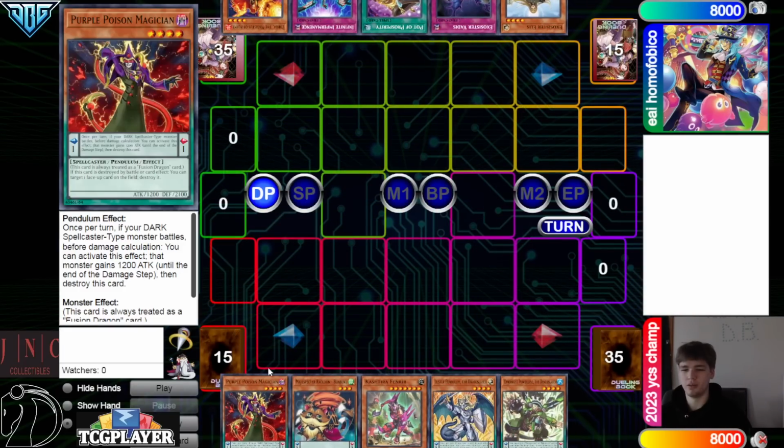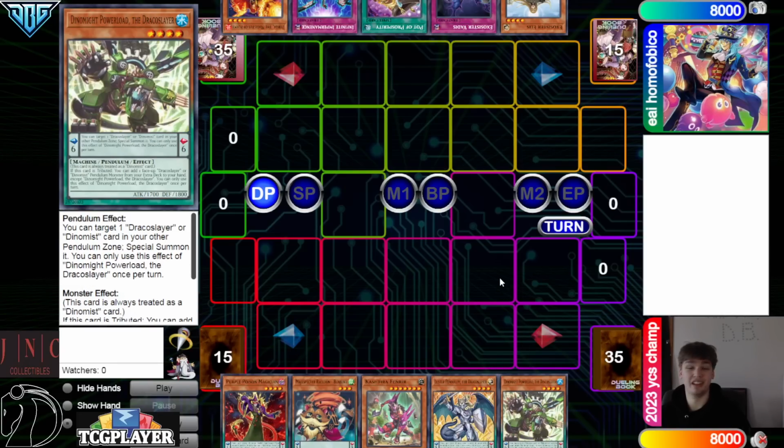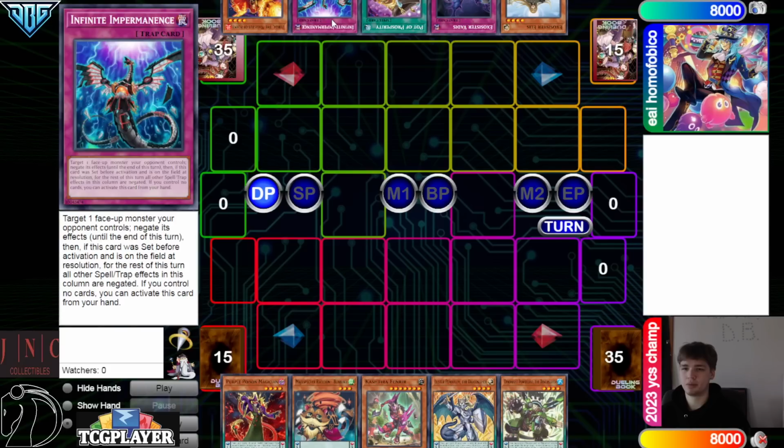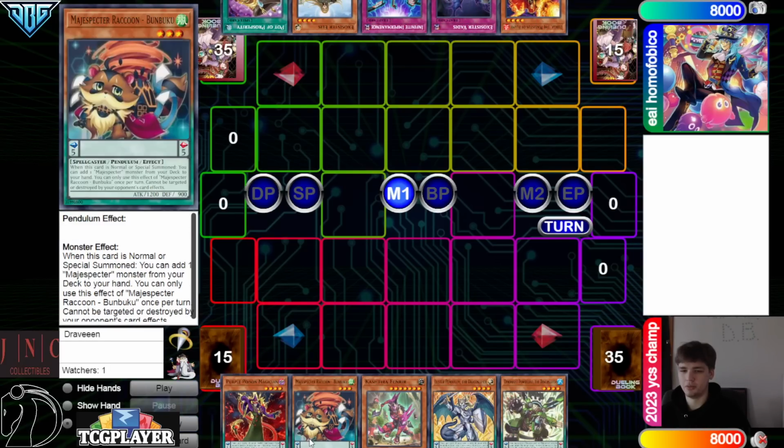Opening hands, we have Purple Poison, Bambuku, Fenrir, Luster, Pendulum, and then Dynamite. They have Exosister Elise, Vadis, Prosperity, Imperm, and Zora. So we're going to see Exosister going up against Pendulum. Pendulum's actually a deck that I've been wanting to watch a lot more recently. The deck just searches Necro Valley, so going first is pretty good versus tier.